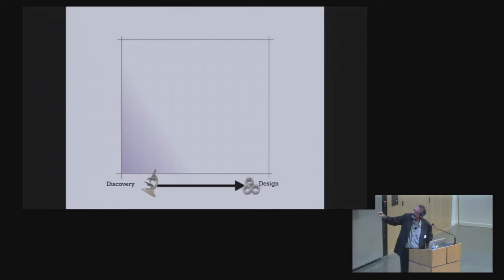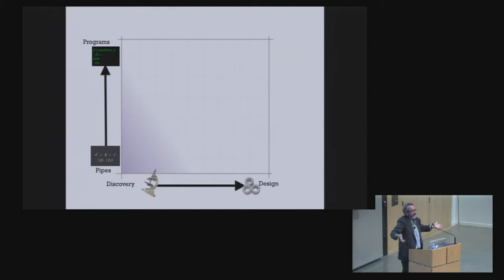And you have things that you design or discover: pipes. So I want to turn glucose into a fatty acid. Well, that happens in your cells all the time. There's a pipe that does it. And it's pretty much a linear chain of reactions. There may be branches off of it, but it's a linear chain of reactions. And there are programs. So the fact that you started as an ova and became you is a program. There's a lot of different logic that had to happen to get all those cells in order. So that's my two-dimensional space. And so synthetic biology theoretically should be in the upper right-hand corner, if at all possible.